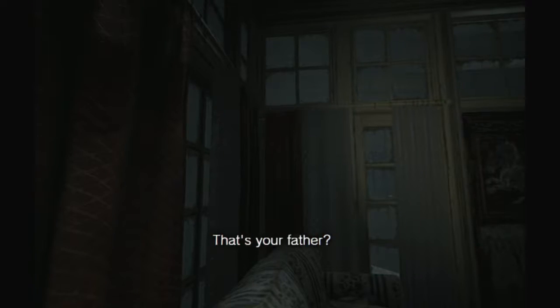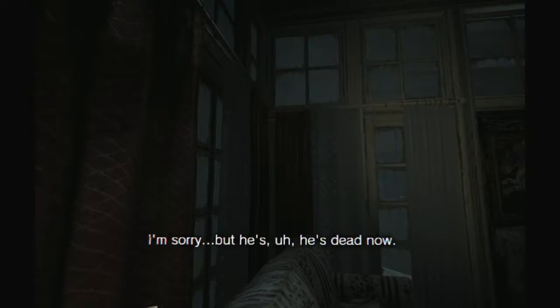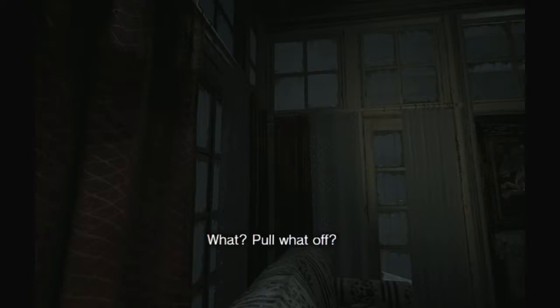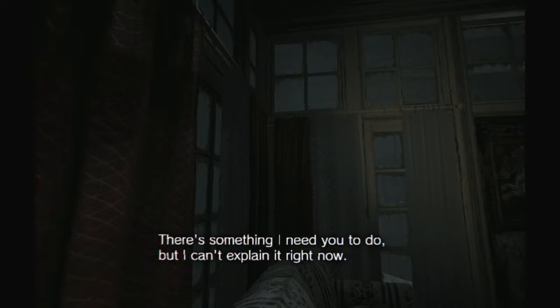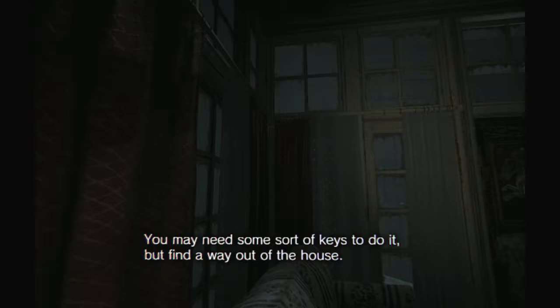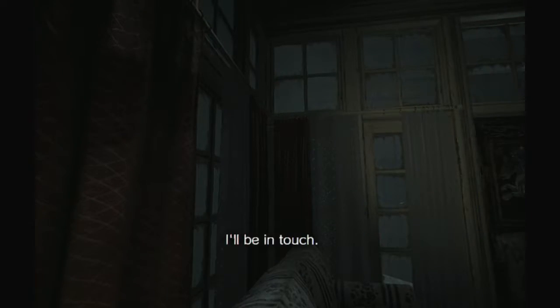Daddy give you a hard time? That's your father? He used to be. I'm sorry, but he's dead now. You just might be able to pull this off. What? Pull what off? There's something I need you to do, but I can't explain it right now. You may need some sort of keys to do it, but find a way out of the house. Okay. I'll be in touch.